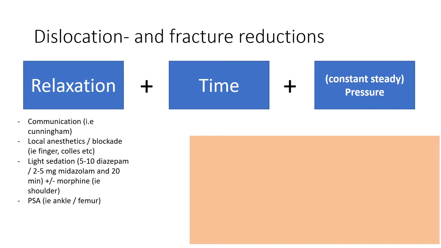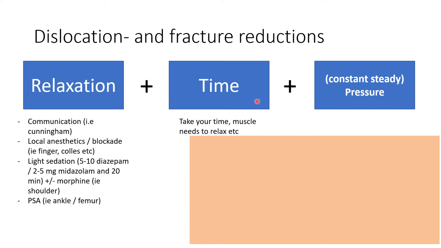The next step would be light sedation, where you can do the more Scandinavian traditional diazepam and morphine. You use 5 or 10 of diazepam, and you wait 10 to 20 minutes, and then you give them the morphine, and you need to know the half-lives of these. You might want to do PSA sometimes instead. Ruben Strayer at least believes that this light sedation with midazolam and morphine is higher risk than doing a PSA with ketamine. Just knowing what you have in the toolbox.